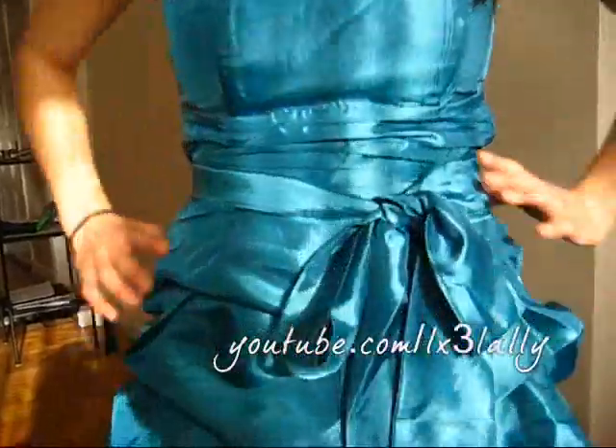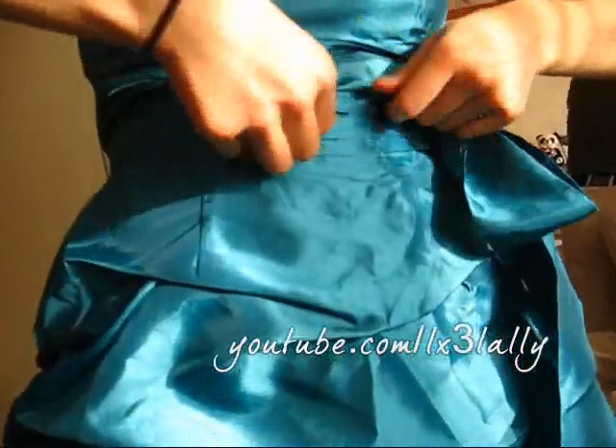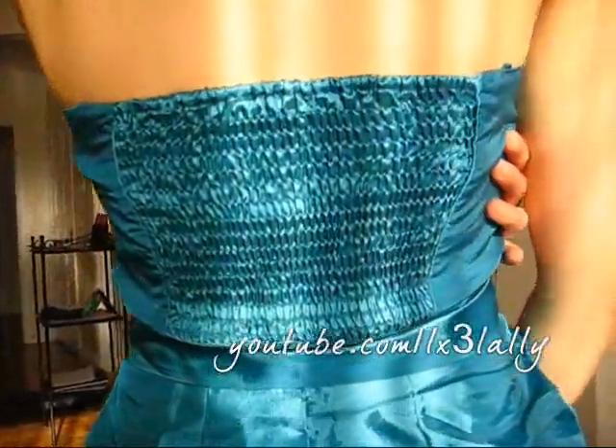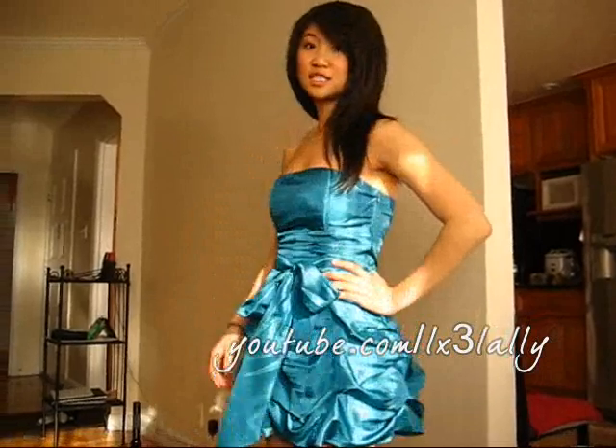This dress actually came with clear straps that you can attach, so if you're going to a dance it will stay up all night and you don't have to worry about it falling down. It has a really cute bow detailing that you can tie from the sash in the center, and it has intricate pin tuck detailing at the waist and folded detailing on the bottom as well. This is called a bunch dress. On the back it has a small stretchy section so it's comfortable. This is a size small so it fits perfectly and makes my figure look like an hourglass — so if you're petite, a small will fit you. I'll be doing a prom section soon, so stay tuned for that.